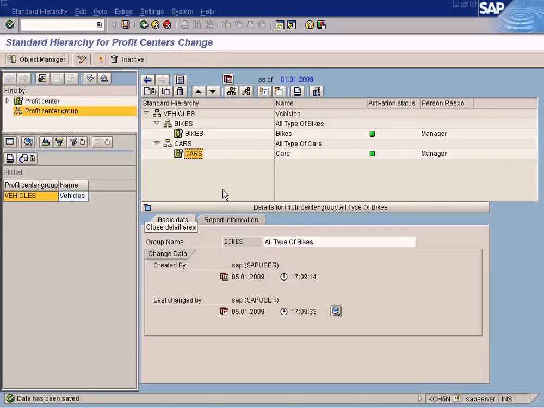So you can imagine one profit center for cars, one profit center for SUV, one profit center for MPV. In that way we can actually see the individual profit of the respective vehicle type, MPV, SUV and sedan cars.